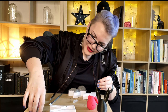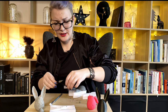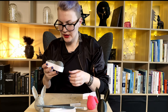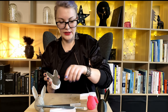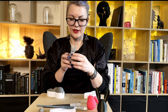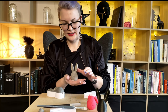So we have our egg, which is drying right now. Our mini bunny failed, and we will wait for the big bunny, which is this one, which has a beautiful color, to dry and see what we did bad or good this time. The difference between this and this is that I added a little extra depth here for the back of the ears. Although it looks fragile, it's actually quite stable and sturdy, this little thing.